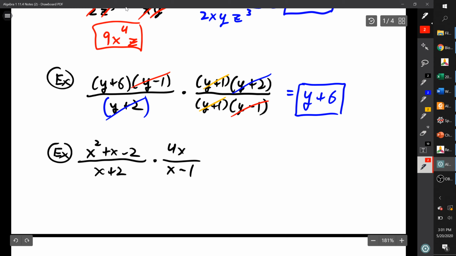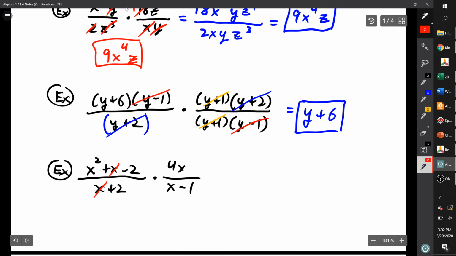Here's what some of you might be tempted to do. Some of you might be tempted to say, oh, x over x cancels. Okay, cool. Don't do that, please. Because the canceling like that only works when what you're canceling is being multiplied by everything else in the top or in the bottom. If there's any addition or subtraction of entire chunks, those chunks cannot be canceled.